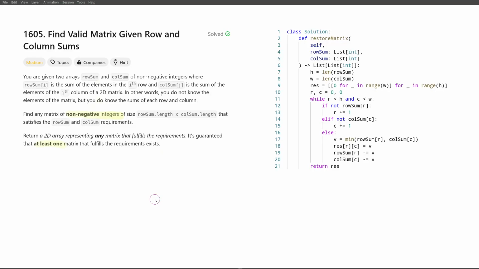So, how do we approach a problem like this? The first thing that we can notice is that we want our matrix of some height and some width to be h times w in size. So consisting of h times w numbers, where h and w are respectively the length of this array of row sums and of column sums, which means that we're given way fewer numbers, only a linear amount of numbers, corresponding to the much bigger set of numbers that we have to generate, because we have to generate a quadratic set of numbers, right?